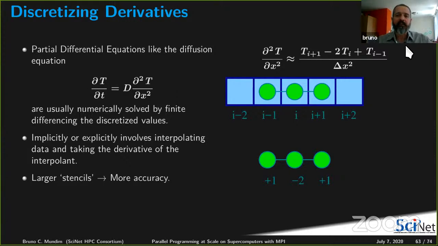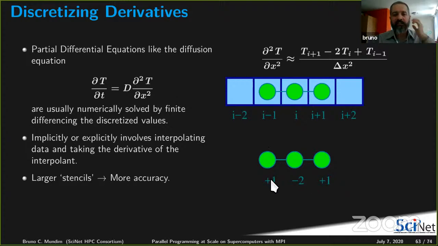And it's going to be order of delta x squared. Of course, if you want this computation to be more accurate, you should involve more points, right? And then you should involve not only the first neighbors, but the second neighbors as well. They are labeled by these numbers, I plus 2 and I minus 2, on the right and on the left, okay? The pictorial way of representing this approximation is called stencils.